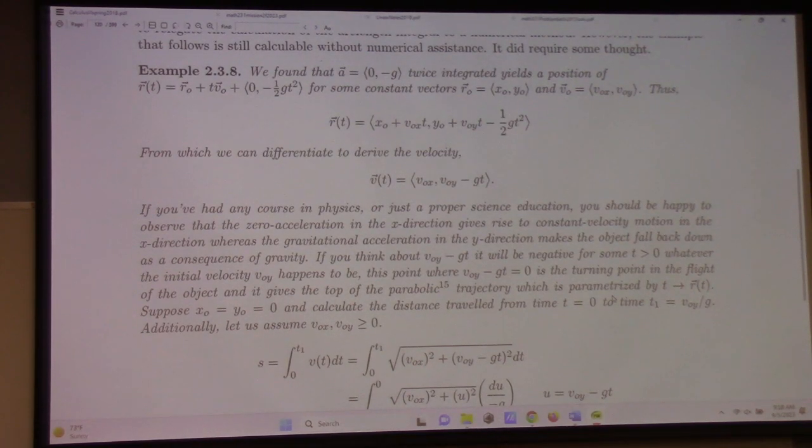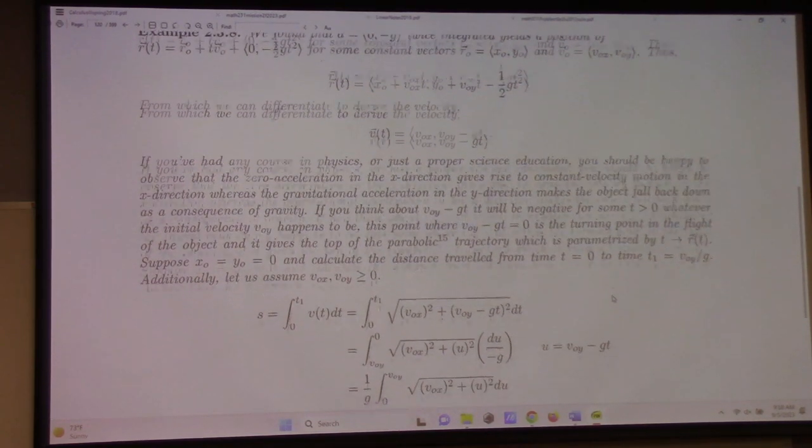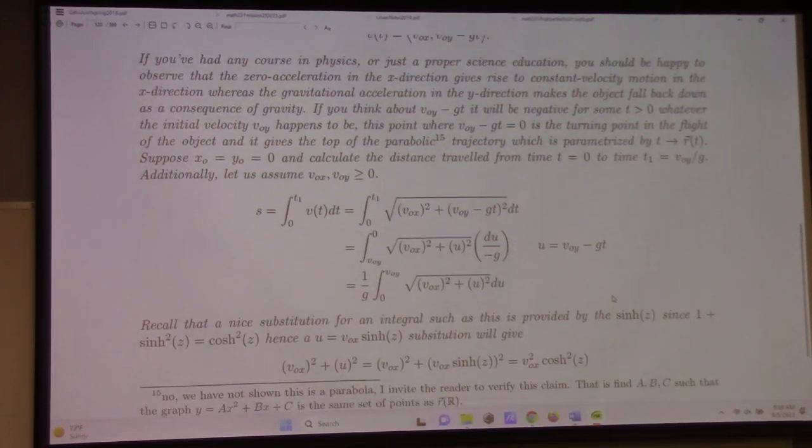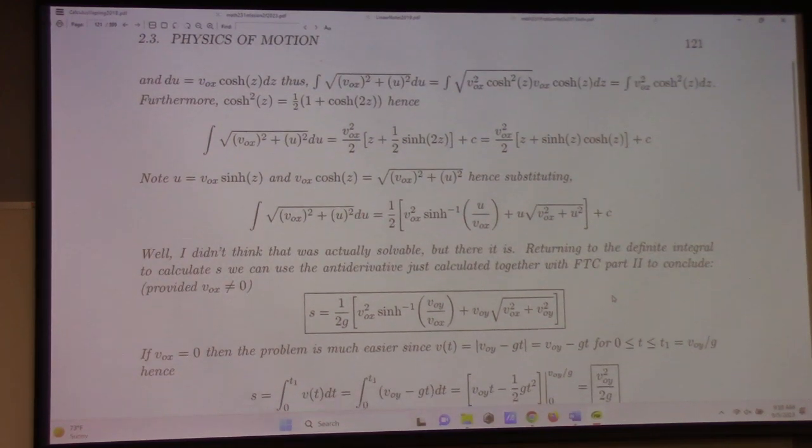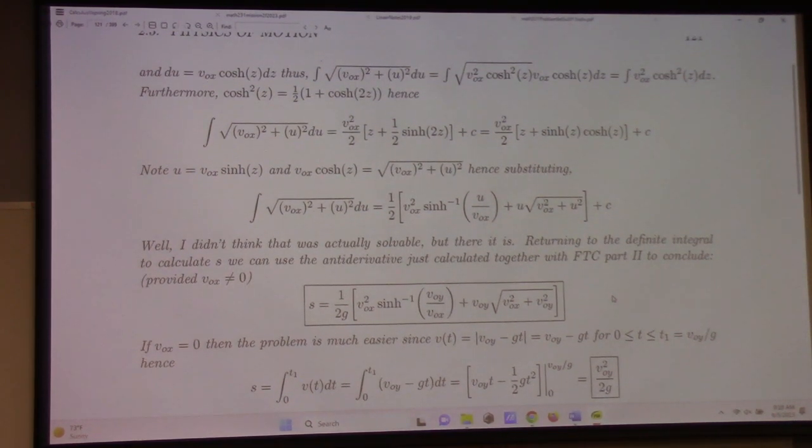And then I was expecting to get stuck on the integration, but it turns out you can do the integral if you know about the hyperbolic substitution. So I made a hyperbolic substitution and did the integral. After some suffering, after some calculus 2, which you've by now forgotten, there's a formula for the arc length in terms of the initial velocities and so forth. If I'm told the initial x and y velocities, I can tell you how long that length would be.